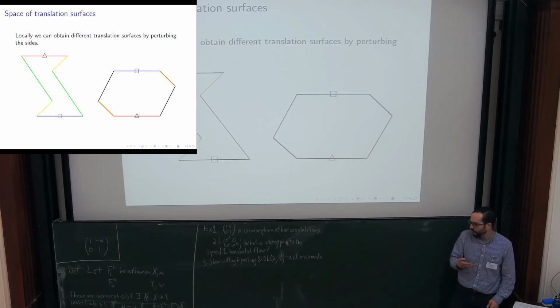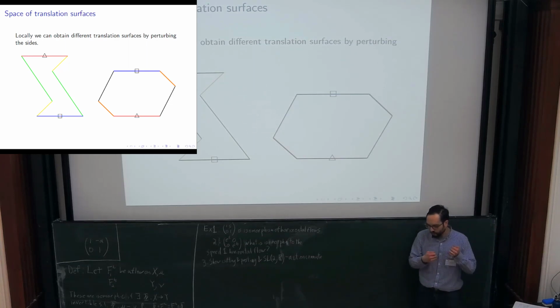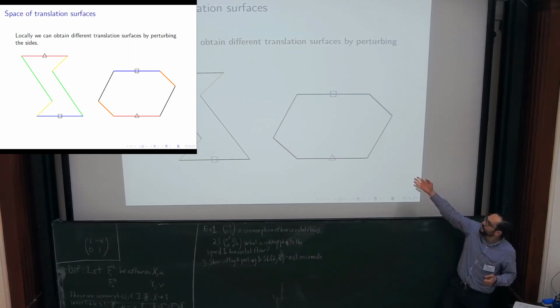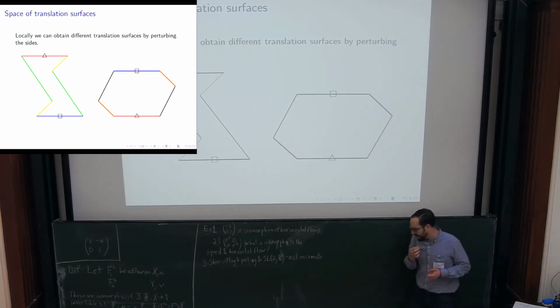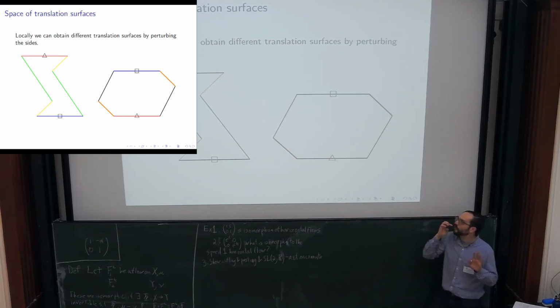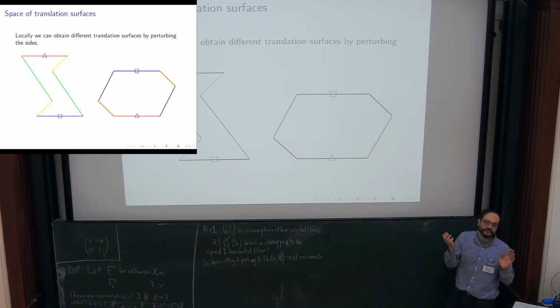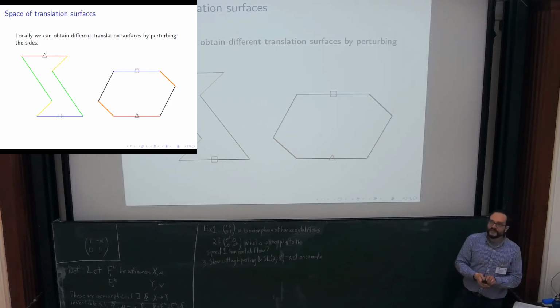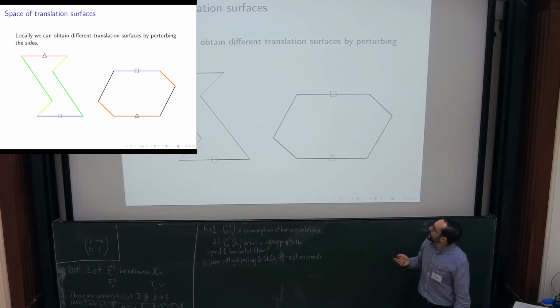Essentially, everything in this course will be at the stratum where you have 2 cone points, both of whose angle is 4 pi. So here's an example of such a surface here in front of us. And in this case, that stratum is connected. And the rest of our course will be essentially talking about this one particular stratum. So that's kind of a fun thing.